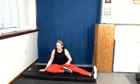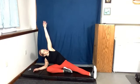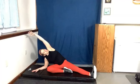I'm going to bring, so this is my left leg. This is my left arm. You can do the opposite, that's totally fine. I'm going to bring that arm down. And I'm going to bring the other arm up towards the sky. And lean that arm over.